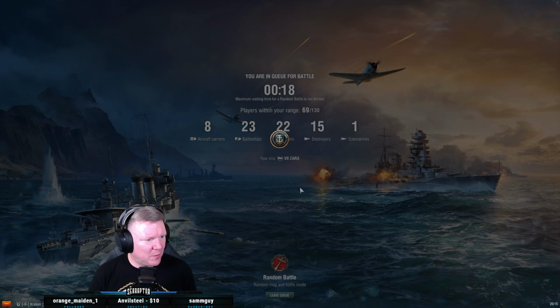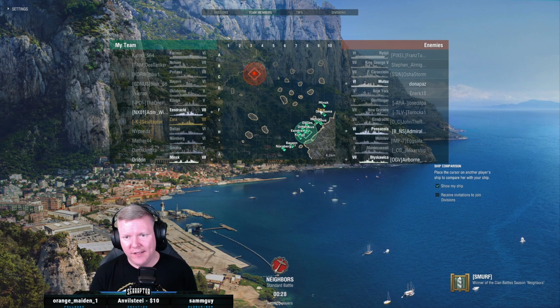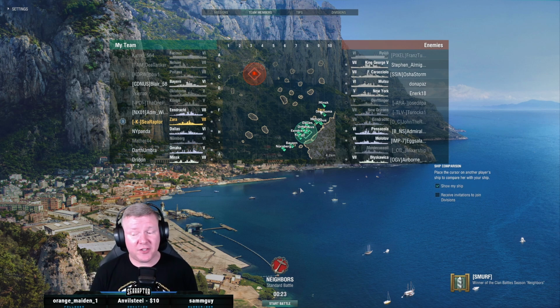Is there a story behind the barber pole deck color scheme on Italian ships? Hetman, there is. The Italians also had an air force. The Italian Air Force was apparently easily confused about which ships it should be bombing. After several times of the Italian Air Force bombing Italian Navy ships, the Italian Navy took that kind of personal. They started painting the barber poles on the bow and stern of their ships so that their own pilots would know, hey, dummy, don't drop your bombs on this one. So, there you go. All right, finally a top-tier game at Tier 7.